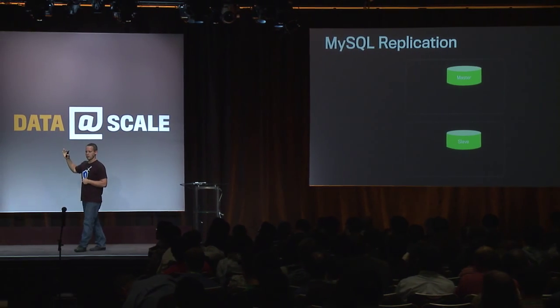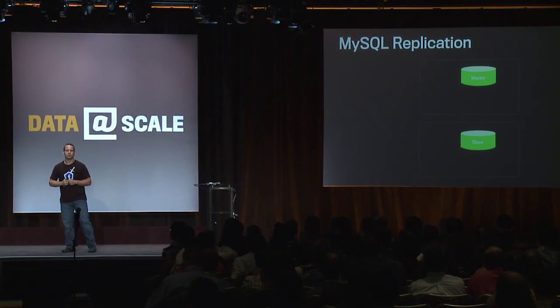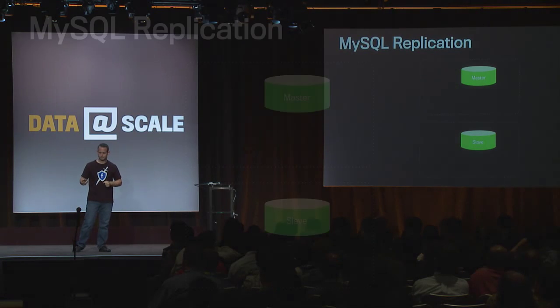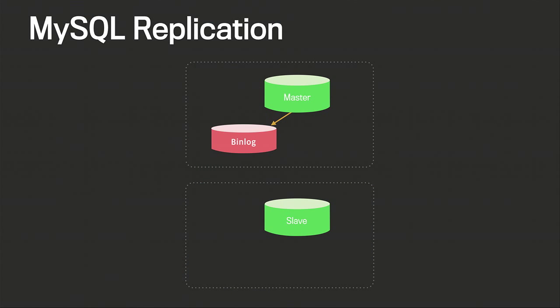Traditional MySQL replication, very briefly, for the 3 people that don't know how MySQL replication works, is essentially you have a master and a slave here. You then do the write to the master. It writes to the bin log. There's then an IO thread, which downloads them and writes them to the relay log. And the SQL thread then applies this. Typically speaking, you can do a couple thousand writes a second. This replication keeps up no problem. We're using this very widespread already at Facebook. Lots of experience dealing with MySQL replication.